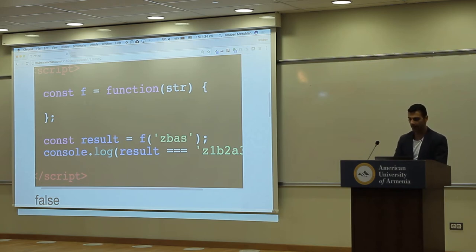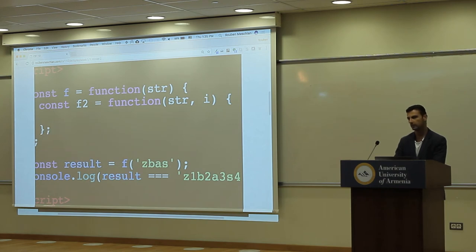Okay, so now I have this string, great. And what I want to do is first create a termination case. So first of all, if you notice, there's this number that keeps increasing. So what I need to do is keep track of a number, but I don't have a number here. So why don't I create another function, an internal function, F2, which will take a string and a number, like I. I can be a number, or I can call it num if I want, whatever, num.